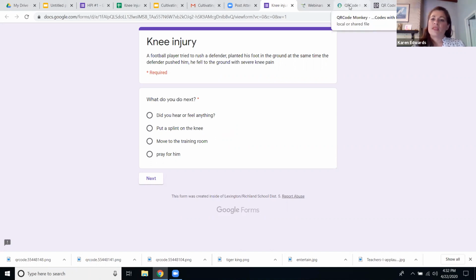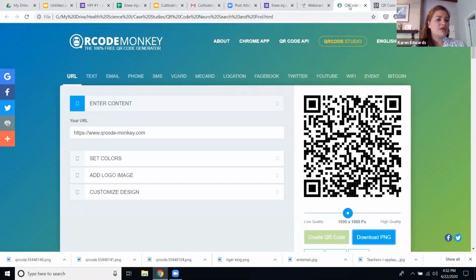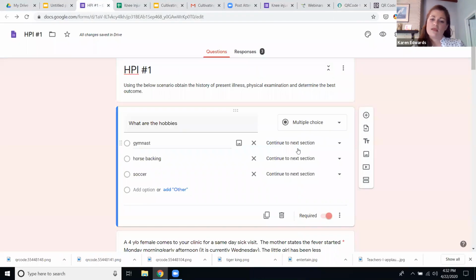This QR code monkey, I'm not sure if it's an app as well for your Chromebook or anything like that. I do know that my daughter uses a Chromebook and they do have QR code makers kind of built in that the district has pushed. So your district may be a little bit different in what you're seeing. So I'm going to get back on topic because I like to get off topic quite easily.